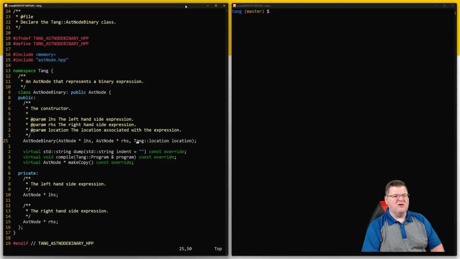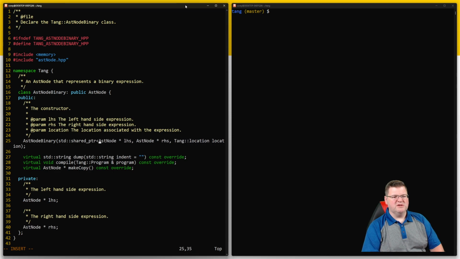Now for these, they're no longer going to be pointers, but they're going to be a shared pointer to an AST node. Okay. And everything else, and then that is going to do the same thing.